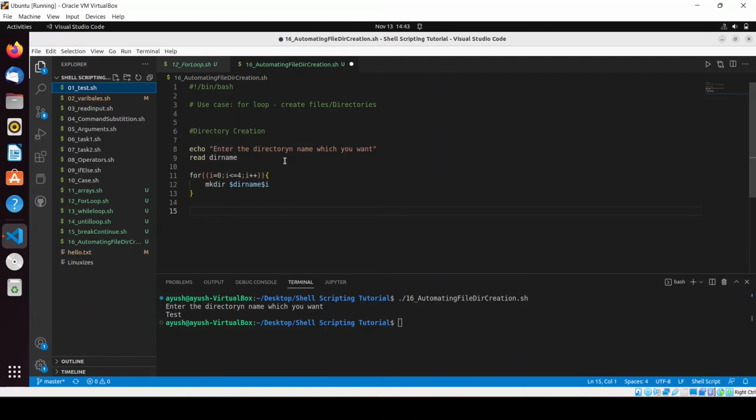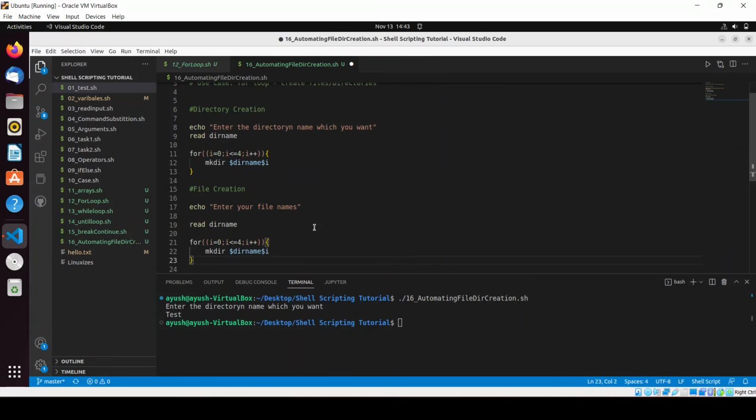So what we can do now is create the file creation script. Echo enter your file name. Here again I will use the same loop, read file name and all those things. Here I will do read file name or student name. Suppose there is a student list and you want to store their data in that list, how can you do it? You will need to use touch, and here I will start with 1.